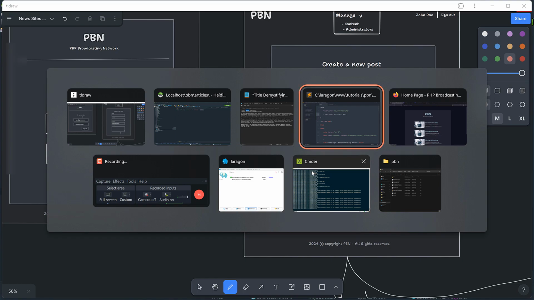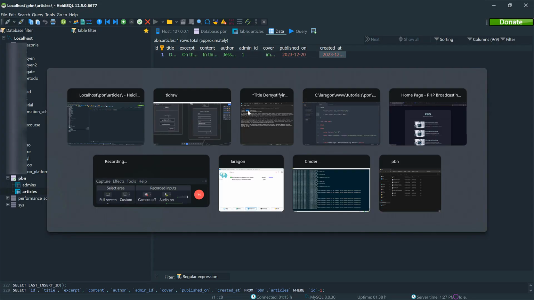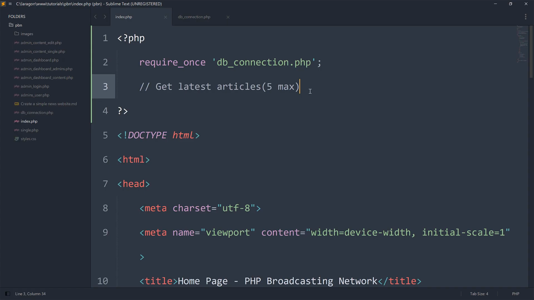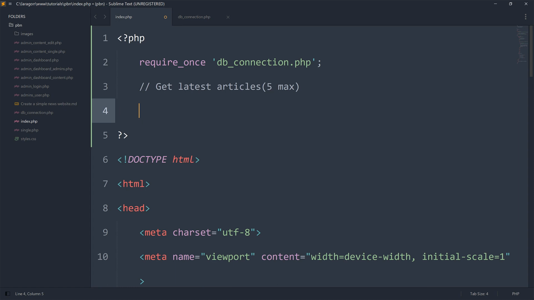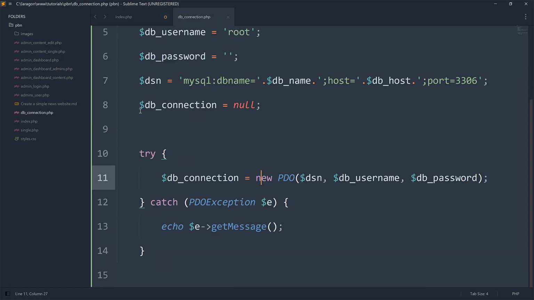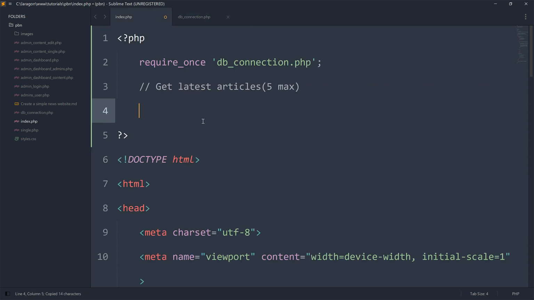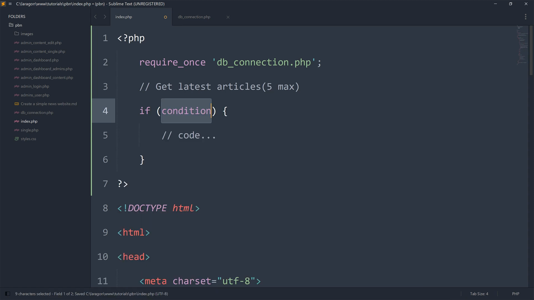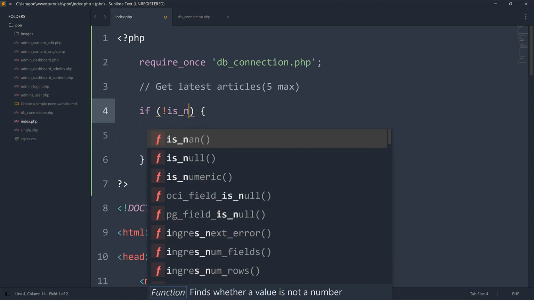So let's go ahead. Once we've added our first article, it means if we prepare any query now, we should be able to get an article if things go well. To do that, we've created our connection file which gives us our connection. So we could say if not null.